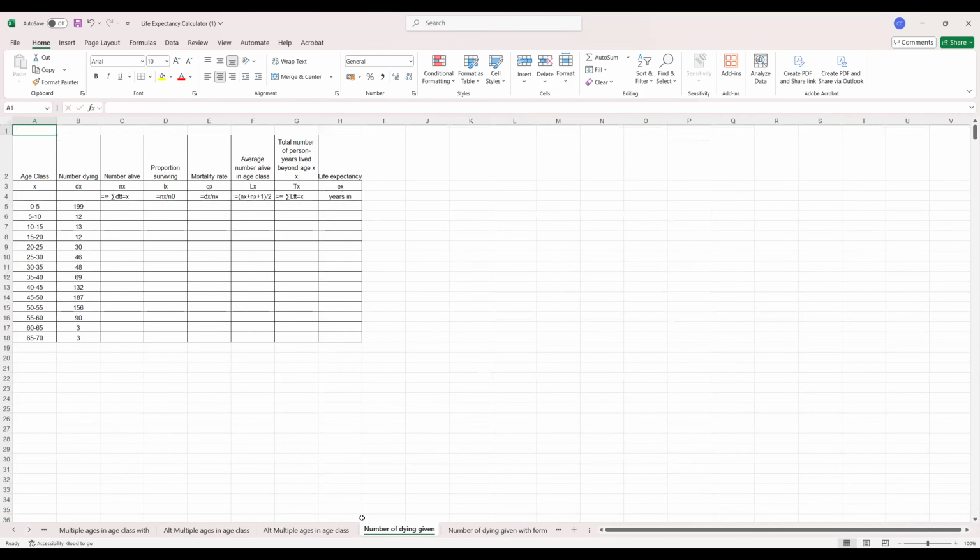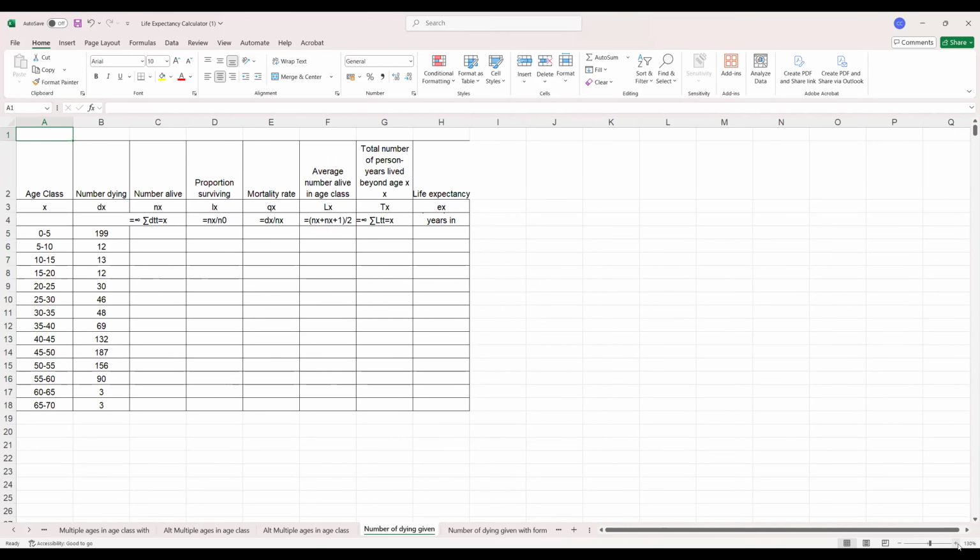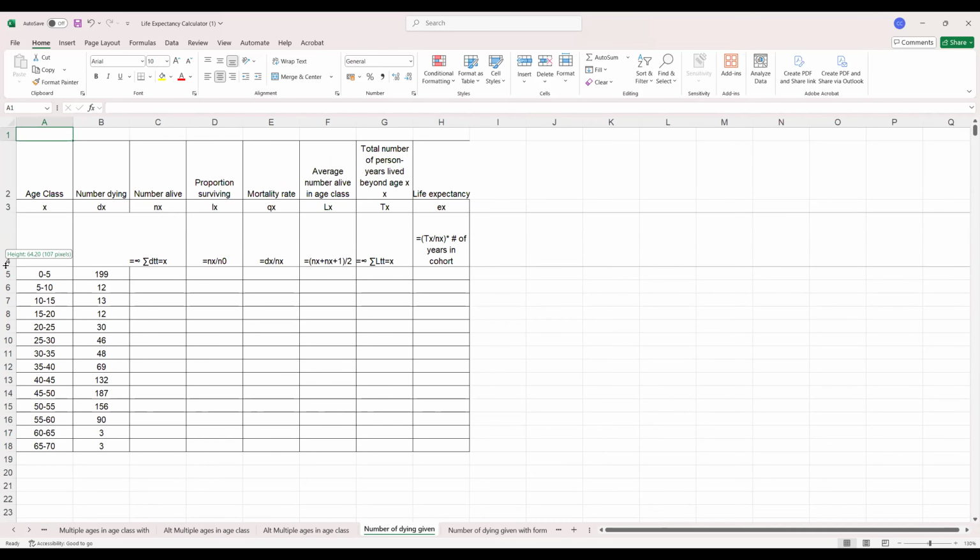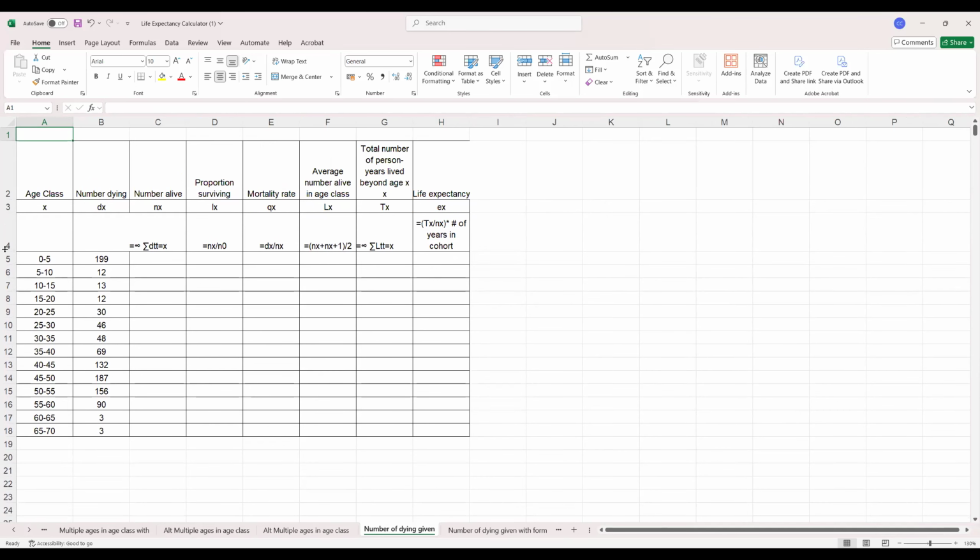But what if what is given is the number of individuals who died per age group? What do we do? Well, in this case, we reverse engineer our life table. We start with the bottom, the oldest age group. You copy the left because that means that's just the number alive at that age group. And then to get the number who were still alive in the previous age group, you get the number who was alive in the age group after it, and the number who died during that time span.